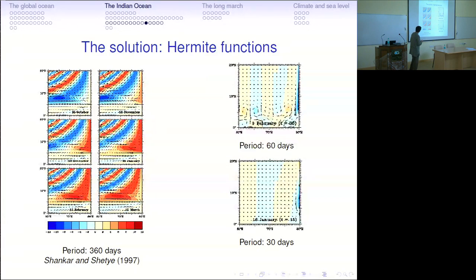I change the period to 60 days. Now you can see that the current is trapped poleward of about 10 north. It is supposed to be that there is nothing radiating off. But if you look carefully, you see south of 10 north, there are alternating times of highs and lows. But now they are more compressed. So if you look at the altimeter data, you will see small features, small jumps. In the literature throughout, everybody calls them eddies, without exception.